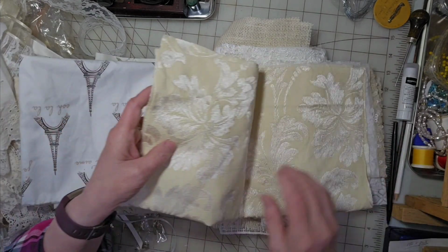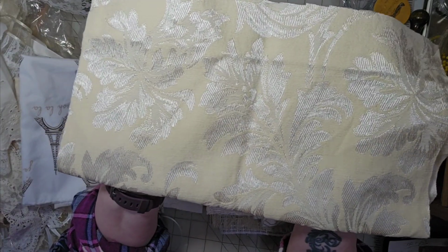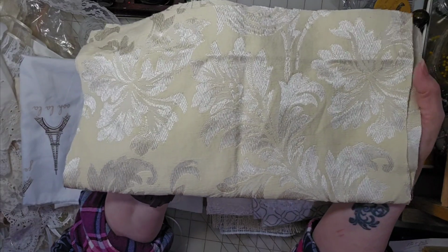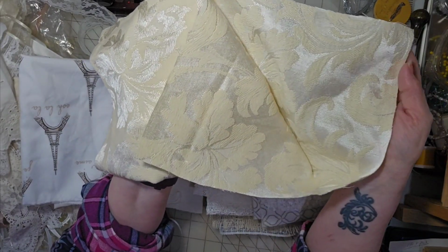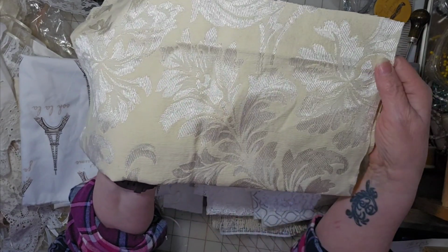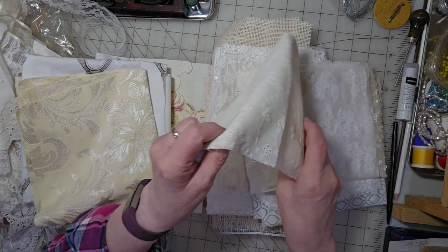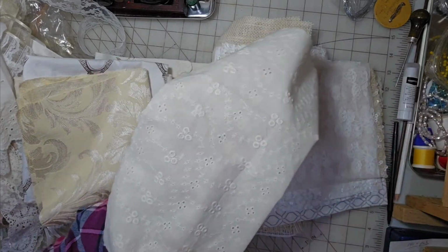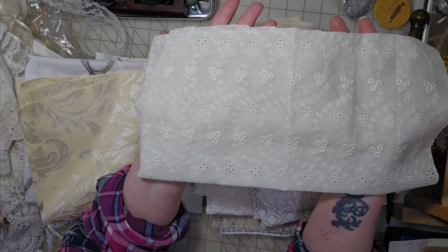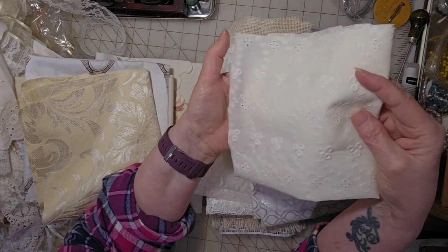Then there's this upholstery fabric. Isn't this gorgeous? It's like a creamy butter color, and then it has the shimmery flowers in it. Very pretty. It's actually nice on both sides. You could use it either way. It's very embossed, so you could use it either way. Then there's a lovely piece of eyelet lace or eyelet fabric that you can cut up and use however you like. This would be beautiful for using for snippet rolls. Love this.